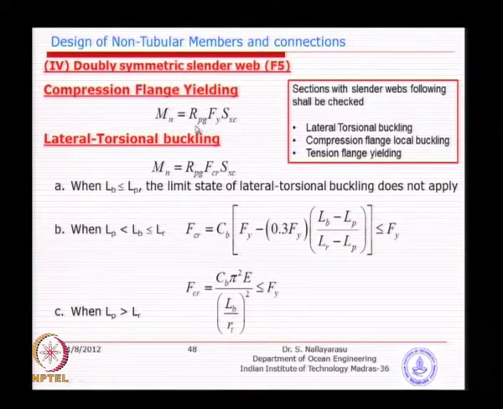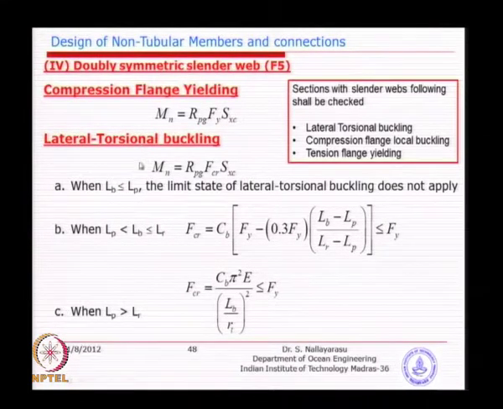slender, you see here there is a multiplication factor, whose notation is the plate girder notation, RPG, multiplied by Fy, but then it is not anymore a plastic section modulus, it is an elastic section modulus of the section. So we need to just follow wherever the multiplication factors you have to calculate. So, if it is yielding it is Fy, if it is buckling it is FCR, just the equations are getting replaced because the web has become slender.